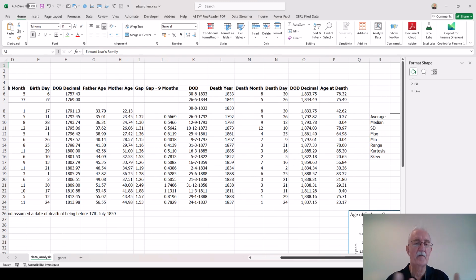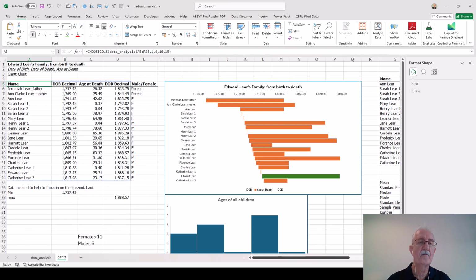So all of that information is in one table there. I put it all inside CHOOSECOLS. Then I only took columns 1, 6, 16, and 15. Notice I put them out of order. I put 16 ahead of 15. That's how I put that table together.